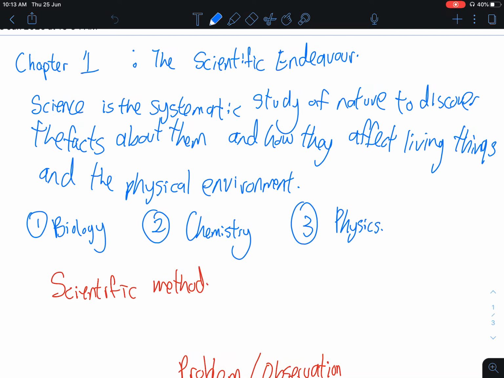The second part of the video will be talking about the apparatus, how to use the lab apparatus in a science lab. So why do we need to do that? Because in any experiment, we usually measure items or collect results and data. So we will definitely need a few instruments to do it.